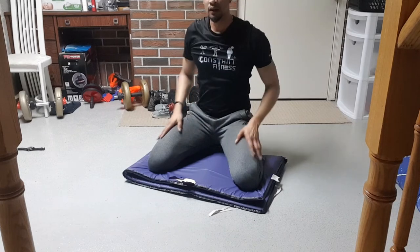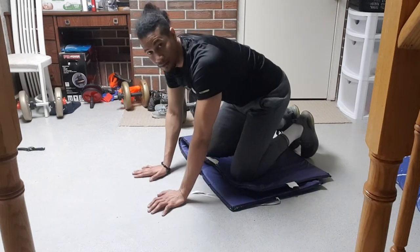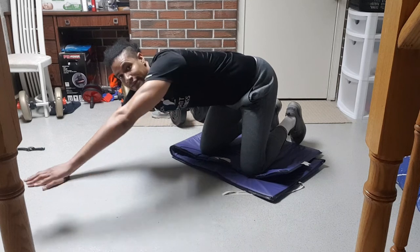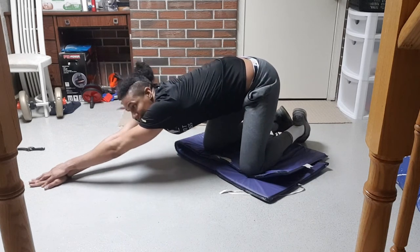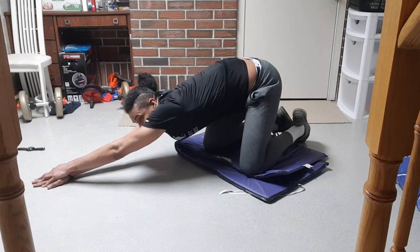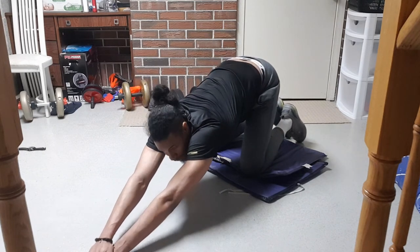Okay, let it go. Now let's go. And all fours right here. Up on all fours. Take the right hand. Put it out to the right side. Take the left hand. Put it over to the right. And then push your butt backwards. Plant your hands on the floor. You should feel a stretch in your chest, under your arm, and up in your shoulder. Okay, switch. Left hand over on the left side. Anchor it with the right. Push your butt back.